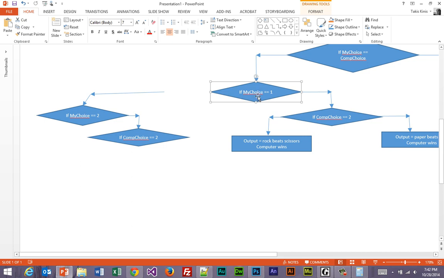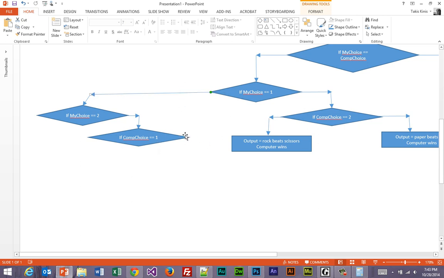So in my situation, I would next check for 2, but what would I check next for the computer? Because if it was a 2 and I had a 2, it would have already tied up here and popped out. So what scenario would I check here? A 1. Does that make sense? I'll walk through it one more time.